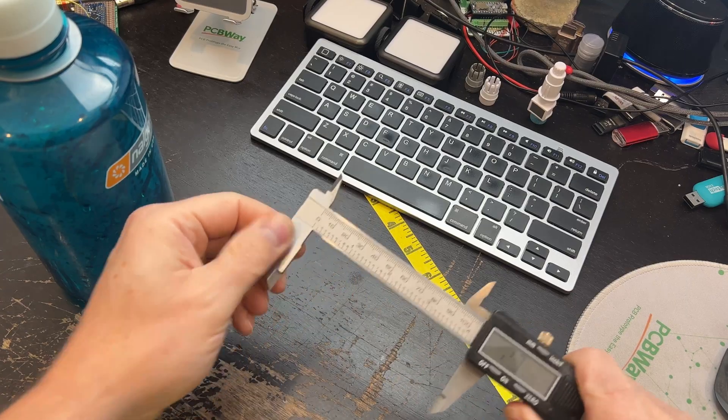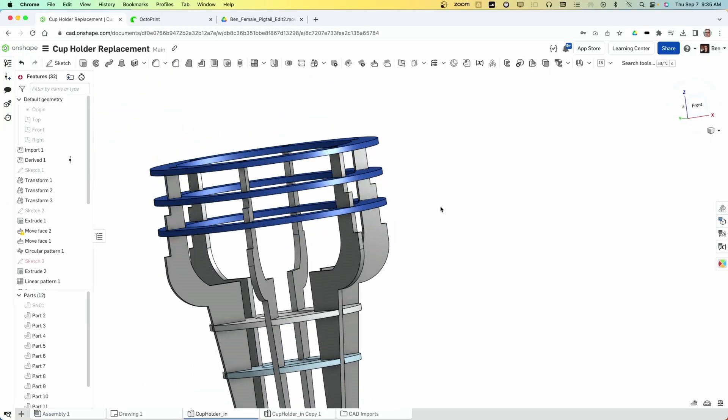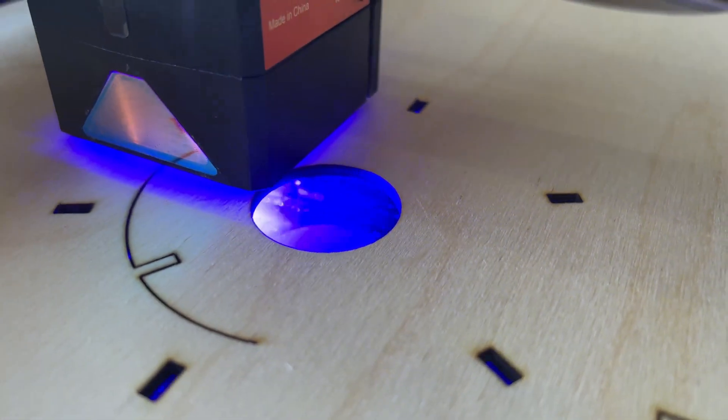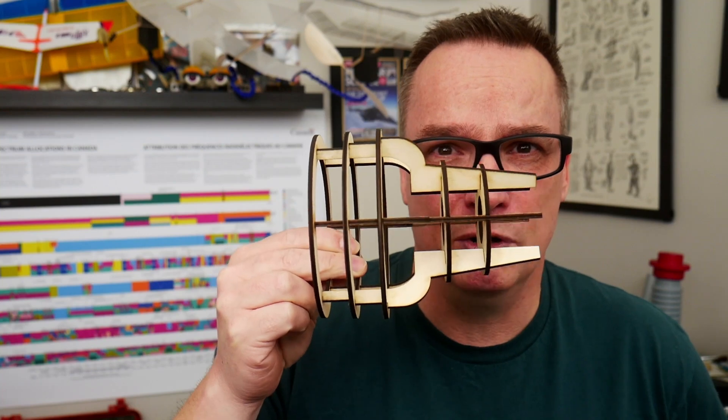When we start a project like this, we have to take some measurements. We figure out how big the Nalgene bottle is and how big the cup holder is, then we start doing a 3D model. In this case it took me 3 iterations. If I had printed this out at 11 hours each time, it would have been 3 or 4 days to reach a final product. Instead, I got to a final product from the beginning of the morning by noon. This would have taken me days — there's a big time discrepancy there.